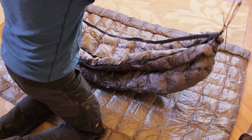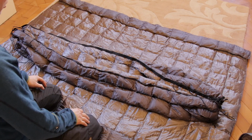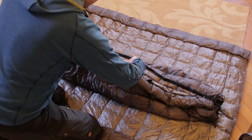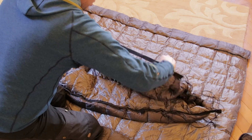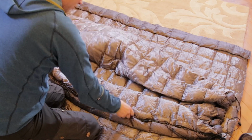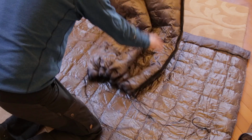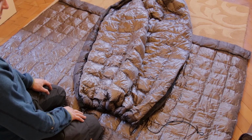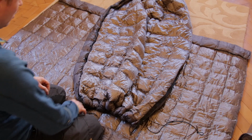I mean, if you're proficient with a sewing machine, it shouldn't take you long at all. For me, I had to learn how to use a sewing machine. So there's a bit of a learning curve there. There's a few sections that aren't stitched quite as straight as they should be, but no, it's all part of the fun of learning how to do it, I suppose, and making your own kit. Certainly worth having a go, and for about £30, I don't know what that would be in dollars at the moment, probably about $45, $50.